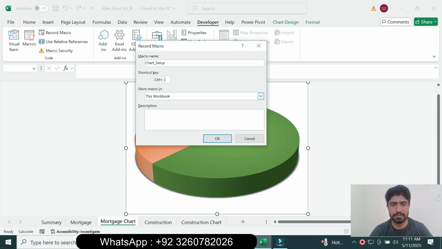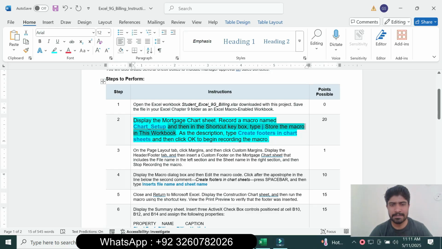The store macro in options are Personal Macro Workbook, New Workbook, and This Workbook. Next, as the description, type Create a footer in the chart sheets.